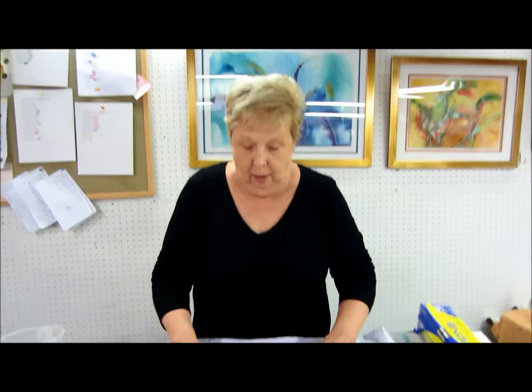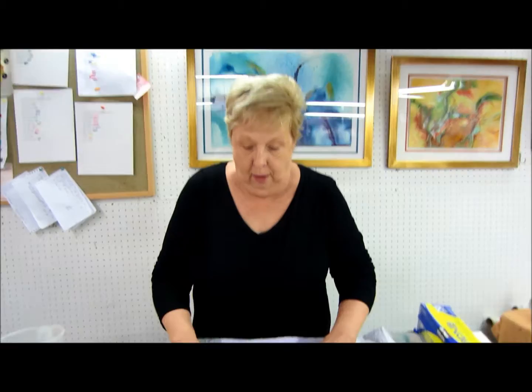Then we'll enhance it to make it look like something we want it to look like. For this time, this is as far as we can go with this piece. I'm going to turn it under, and after that turn it over so it has an opportunity to dry, because this is where the drying comes from the back side. It will take probably about three or four days to dry. So I want you to go and have fun — everybody has Saran Wrap and wax paper in their cupboards. Try 300 pounds, try 140 pounds — they give you completely different looks. Go out and make today another masterpiece. Thank you so much.